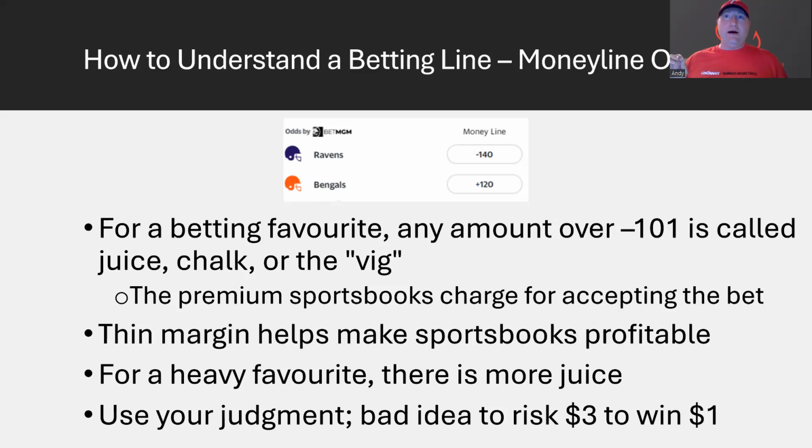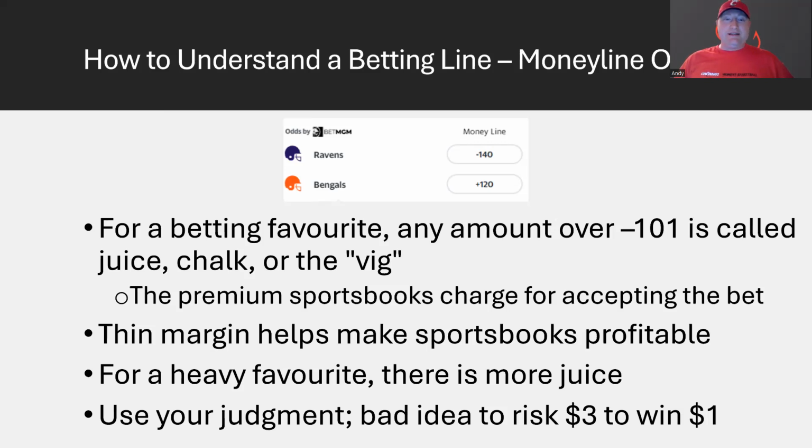And one thing we'll talk about maybe tomorrow or later in the week on spread bets, where one side's laying points or however many points they're laying: most of those bets are a minus 110. And some of you may still get upset about that. Why is the sports book charging me this 10 cents, this vig, this juice, this chalk? And then I have to lay points on the Ravens if that's what you wanted to do here. Why are they doing that? Well, the sports books need to do that to remain profitable. The sports books make a lot of money, but they make it on volume. And that's how they build all those nice shiny buildings out there in Vegas. So that's how they have to turn a profit, is by doing that.